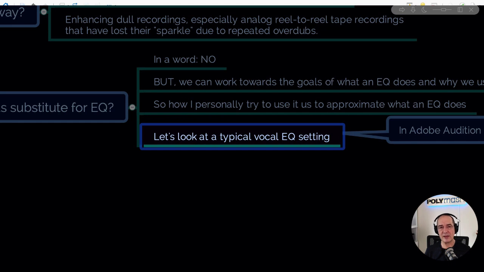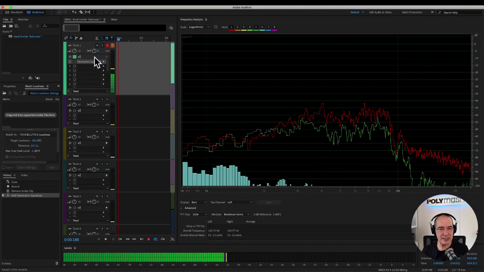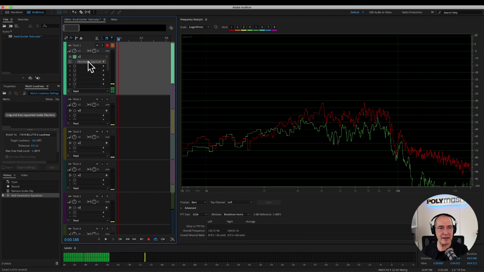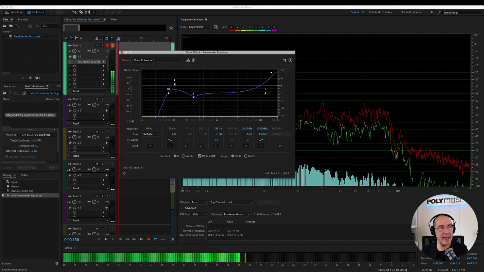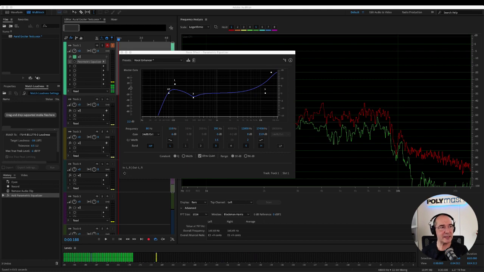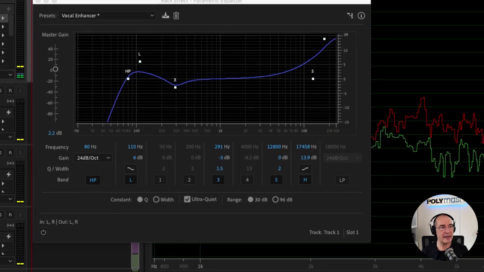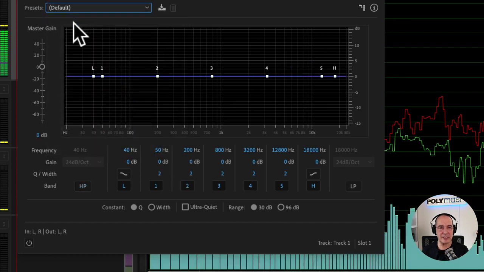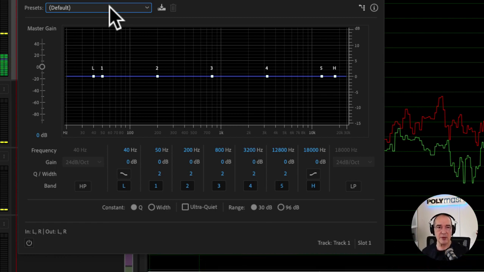And so if we look at what a typical EQ does, let's jump over into Adobe Audition for a second. So if I look at a track here, I'm just right now live recording this track that's coming through. And I'm just going to pull up the typical EQ, and I'm going to zoom into that a little bit to hopefully make that clearer and get that on the screen a little larger. I hope you guys can see this well. Obviously when there is no EQ, it's a flat curve, and so a parametric equalizer is probably the EQ type that we're all most familiar with.